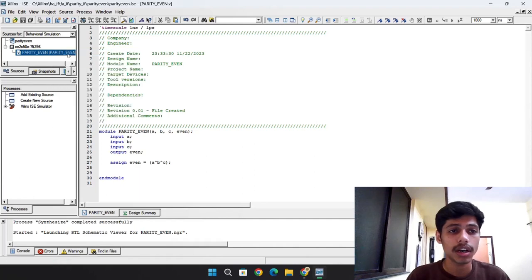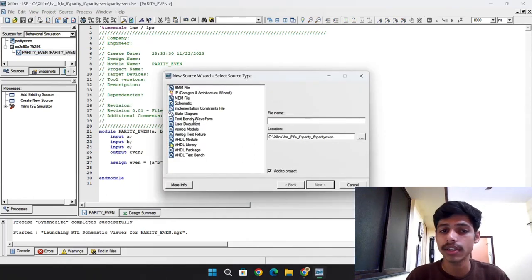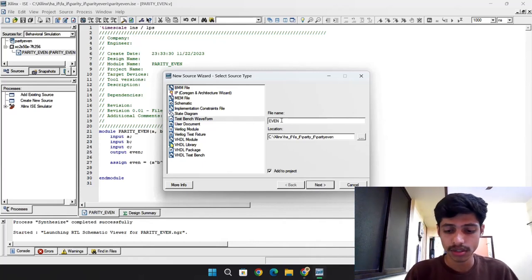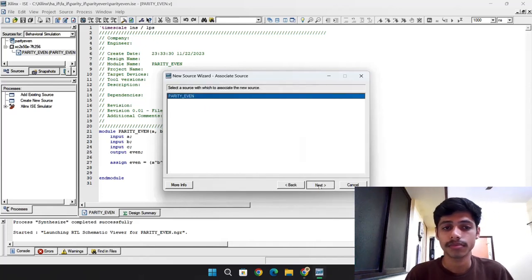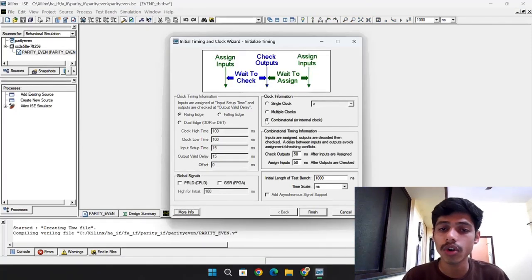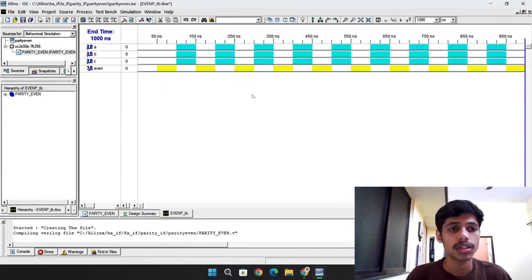After that, I will create a test bench waveform, and I will give the file name as even p underscore tb. Since it's a combinational circuit, I will click on combinational circuit, then finish.